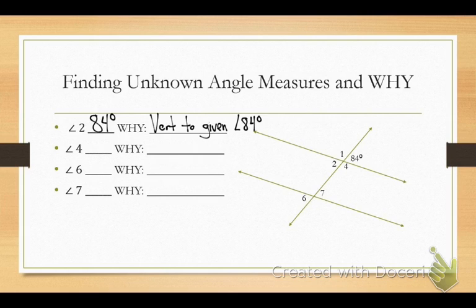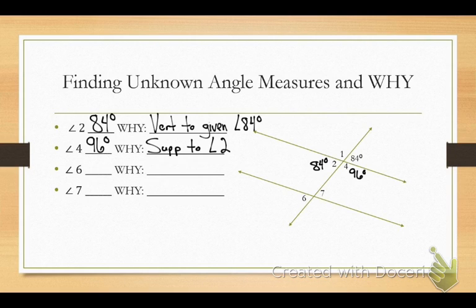All right, what about angle 4? And you've got to tell me why. There's a hint: it has something to do with angle 2. All right, Robbie, what do you think on angle 4? 96 degrees. Why is it 96? Supplementary to angle 2, or you could say to 84 degrees. Guys, if I were you, on your test, I would fill it in on the diagram. I think that's helpful.